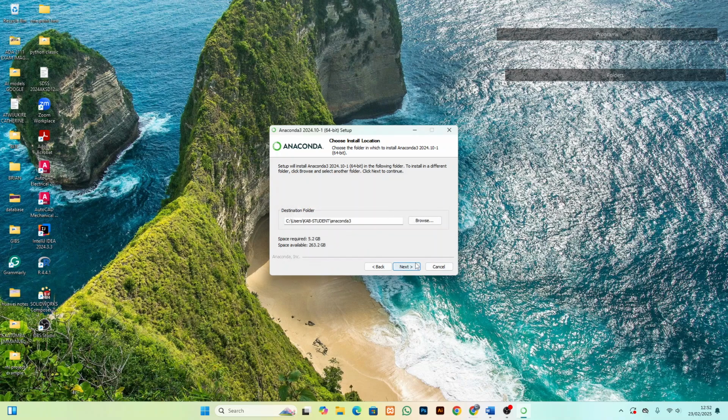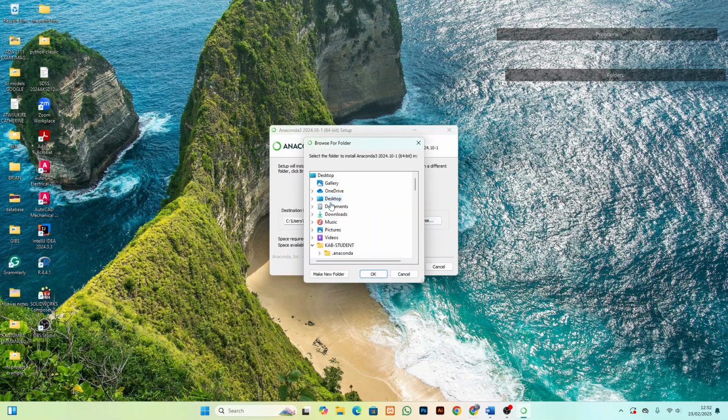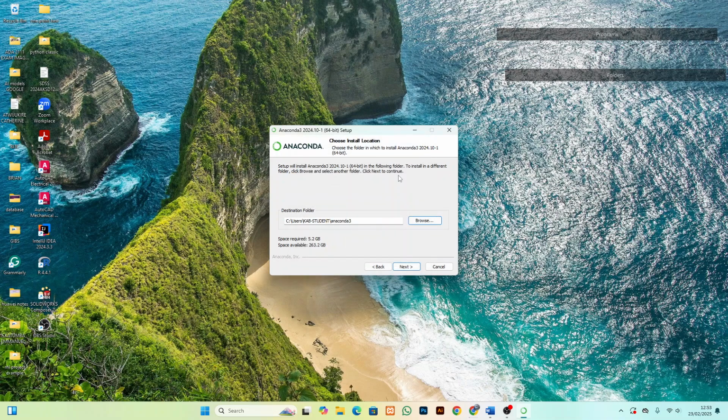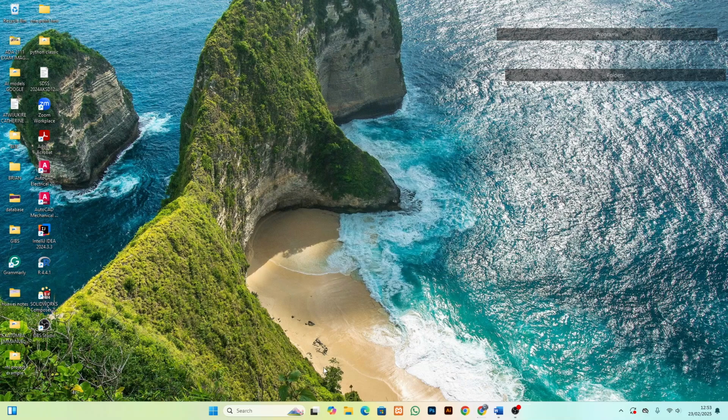But it's not complex, you just continue with that, and then they're saying it needs this much space. But if you feel like your C drive is already occupied, you can put this on your local disk D. You'll see where to choose from. If you want to put it there, you'll see options in front. Okay, since I already have it, no need of downloading it again, so I'll cancel this process.